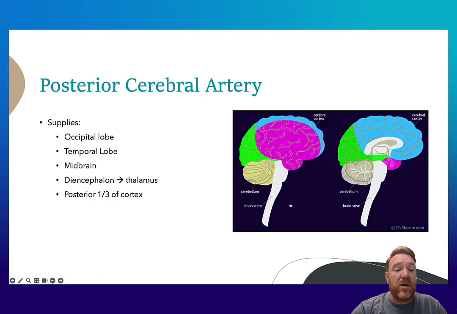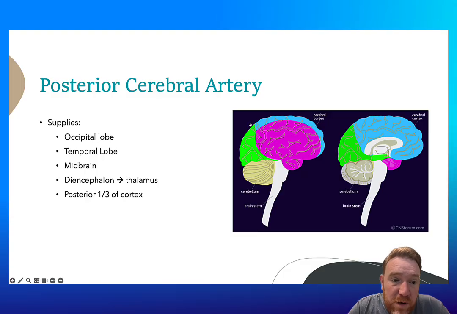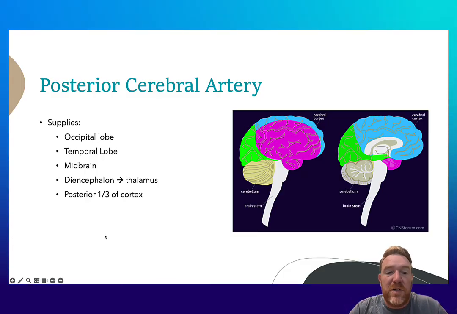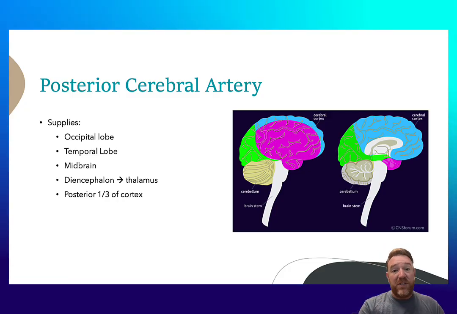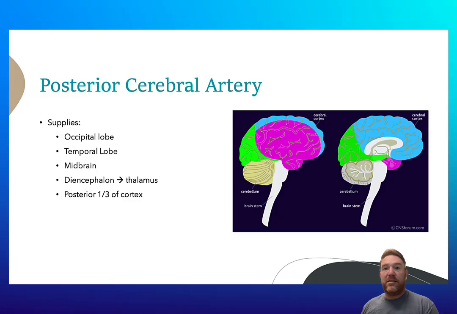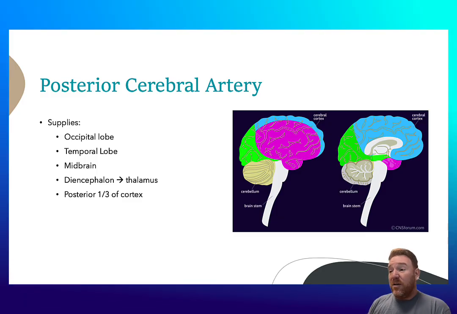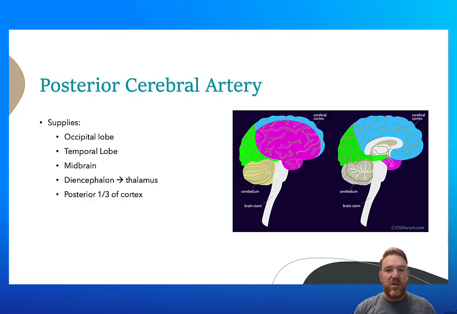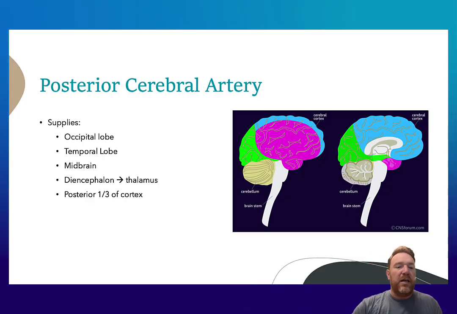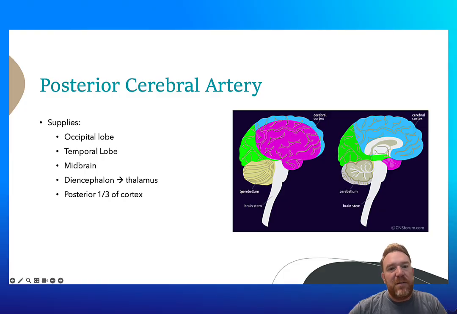So the posterior cerebral artery, as we talked about before, it's mostly the occipital lobe. All right. Now, if you have somebody with a posterior cerebral artery stroke, a lot of times they're going to have problems with vision. Okay. Now, it doesn't mean that they're blind. Some people have cortical blindness. Some people just have prosopagnosia, which is the inability to see faces. There's a lot of things that it could show up as. And so there's also dorsal and ventral streams, which help us tell what things are, what they're doing. All of those things can be impacted with the PCA.